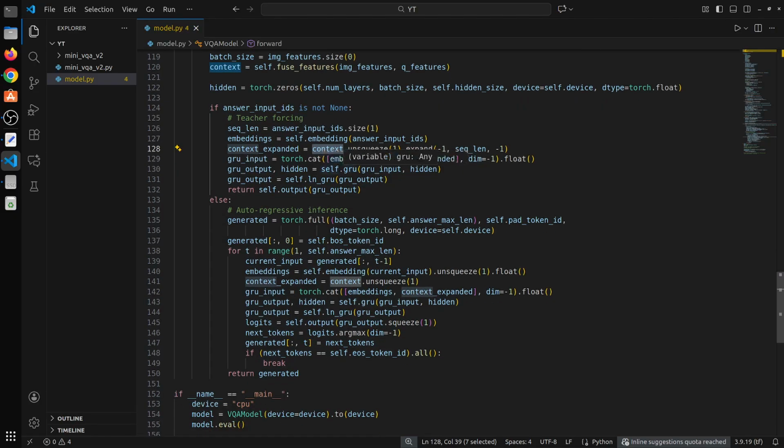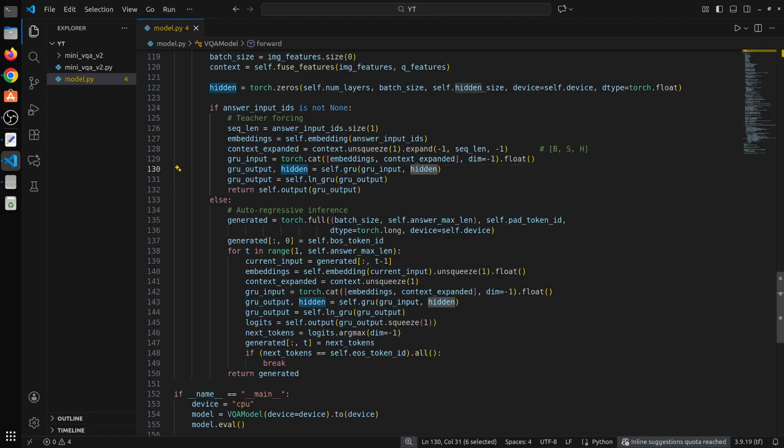Now the GRU input is the main input along with the hidden state, and the GRU outputs the GRU output and the hidden state. All of these have a three-dimensional shape: batch size, then sequence, and the hidden state. This always remains like this. The embedding is in the same shape, and the context is also in the same shape. The values may be different, but the representation is batch size, sequence, and hidden state. The GRU output and hidden are also in the same shape.